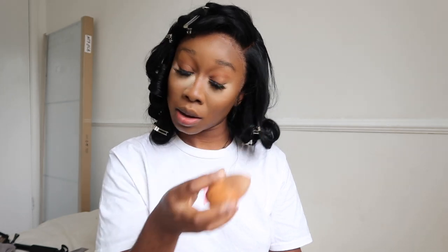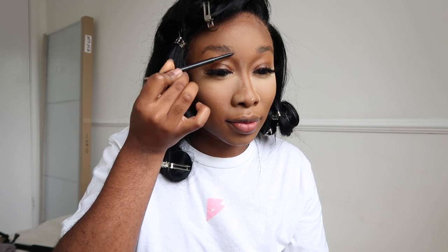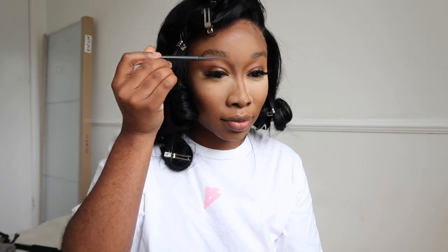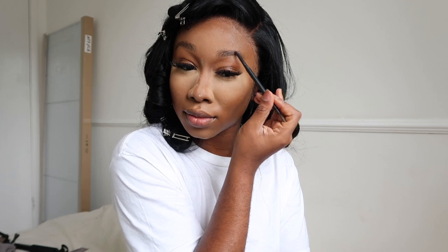Now I'm using my Huda Beauty Banana Bread powder - I love this powder so much, it smells so good. If you haven't got this powder, get it. I do want to try the Laura Mercier powder in the shade Honey, but I do love this one - it sinks into the skin effortlessly. Moving on to brows - I don't do much, I just fill them in with strokes using my MUA micro pencil, which is only about two or three pounds. I used to use the NYX one but it's about nine to eleven pounds, so economy wins.